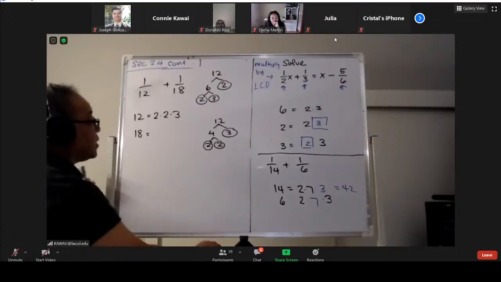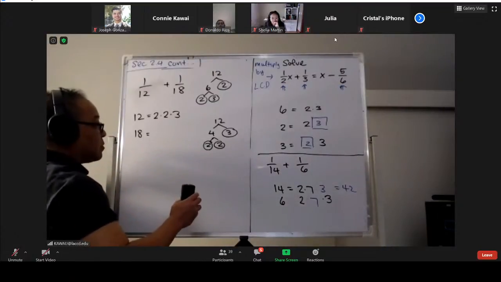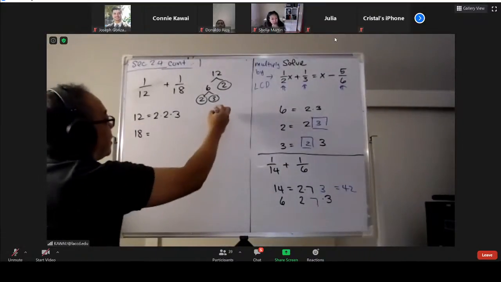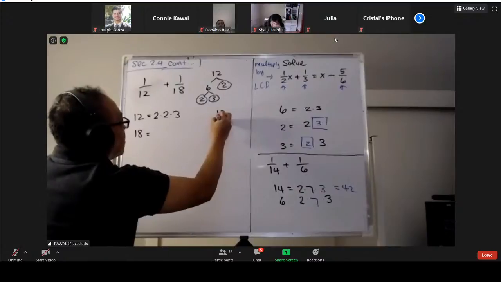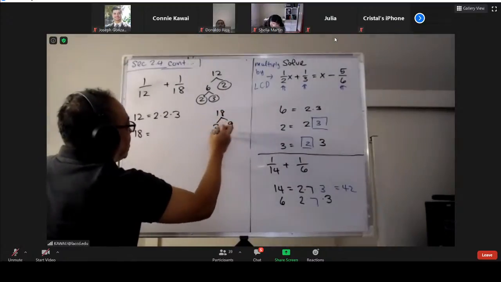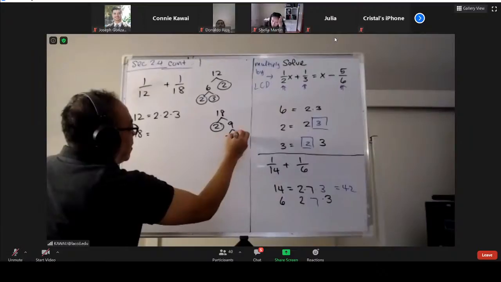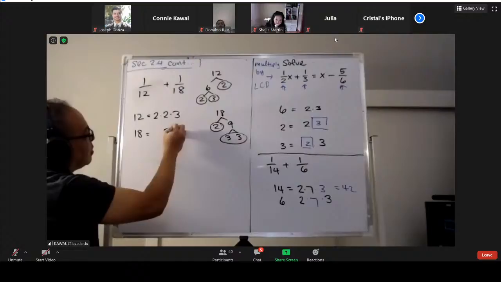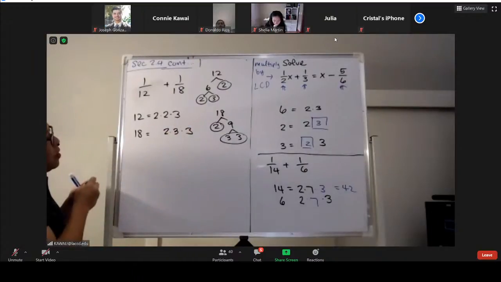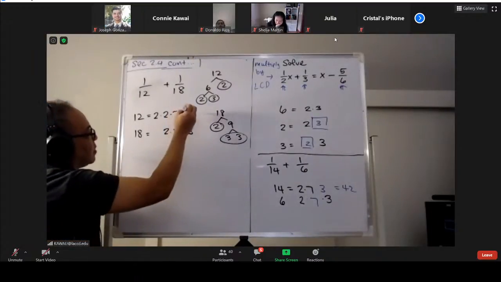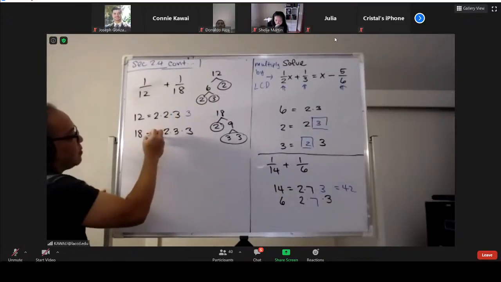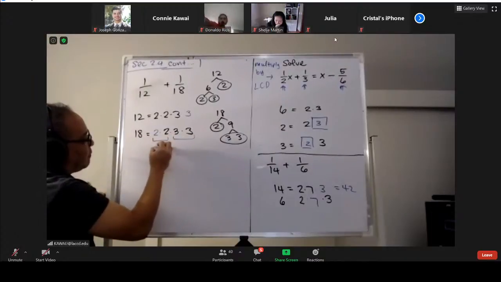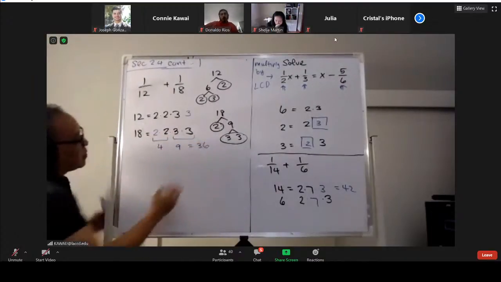Now, for some of you, you'll see the lowest common denominator, and you can just say, oh, it's 36. I can just see it. If you see it, then you don't have to do all this. But if you don't see it, then this is one way of attacking it. Okay, so what I'm missing over here is a 3, and what I'm missing over here is a 2. So now I have 4 times 9 is equal to 36.